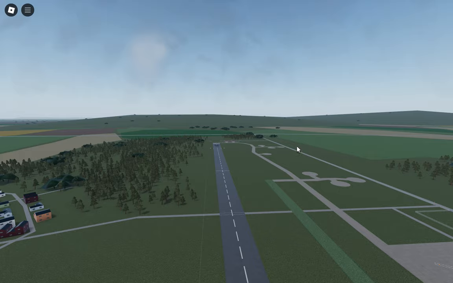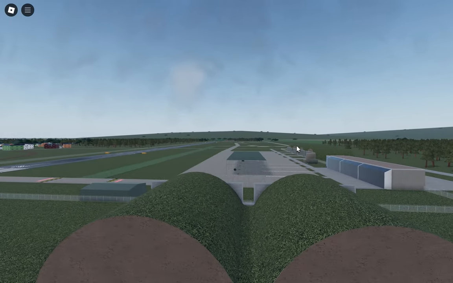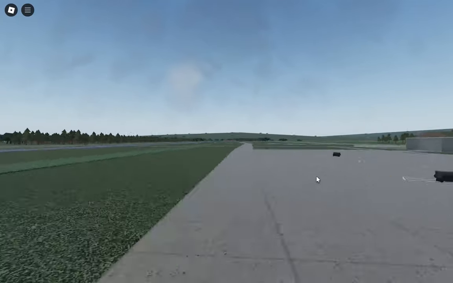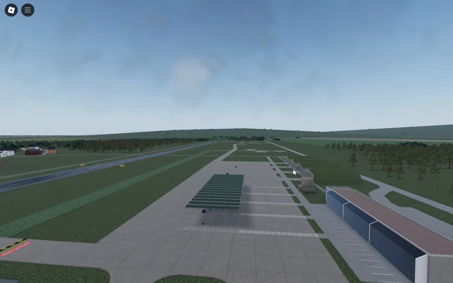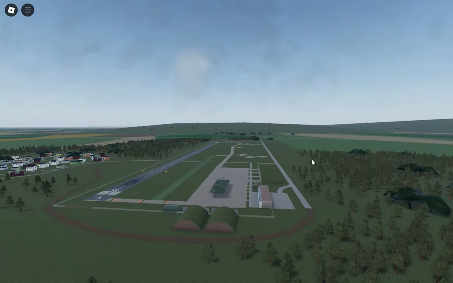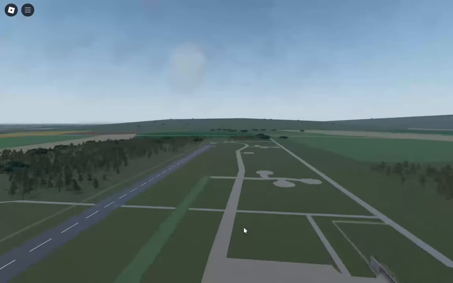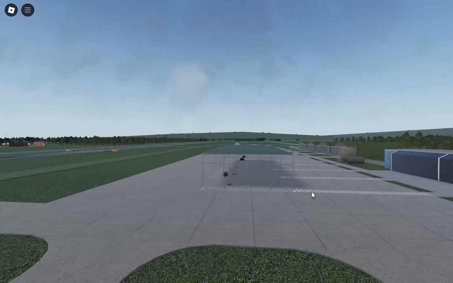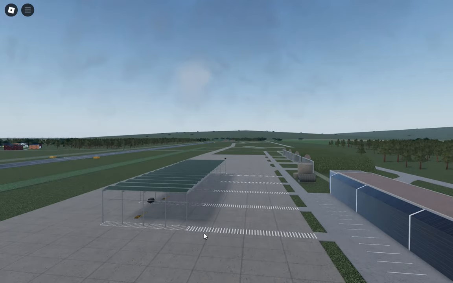Alright, so take a look at this before we go into the next part. Before the update, it used to be empty. They just added some highlighting. So is this for air shows or?